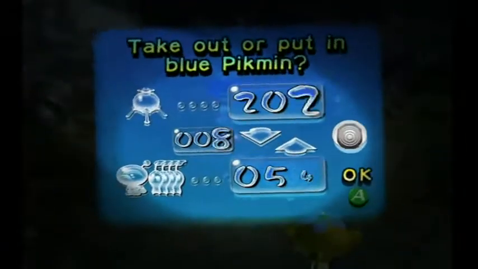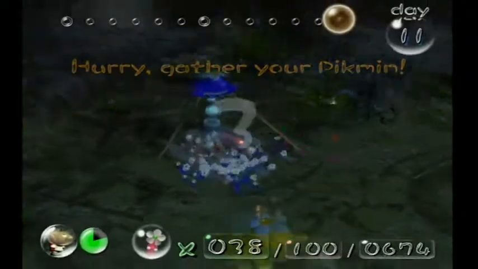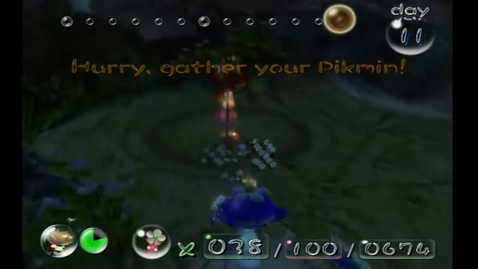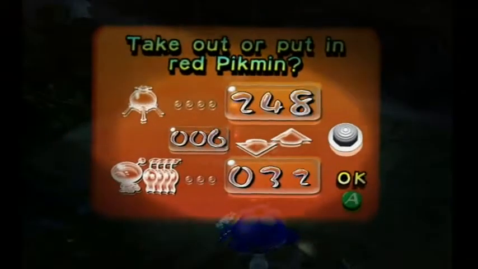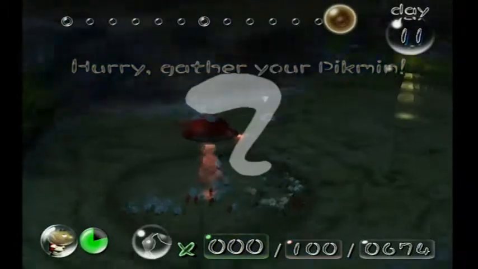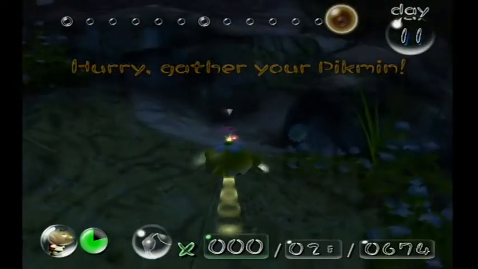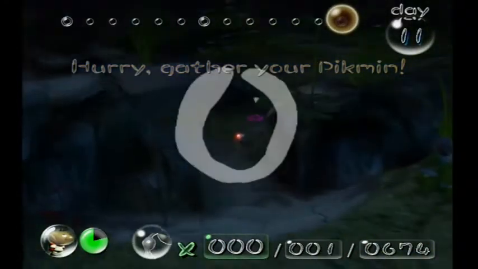Let me put all the Pikmin away. We got a lot of Pikmin today. 256 blues. Let me look at my reds. And this is 280 reds. And as for yellows, 137. Wow, that's really, really good. Let me run as far as I can. Oh, I couldn't run very far. But yeah, there it is. That is our collectibles day.